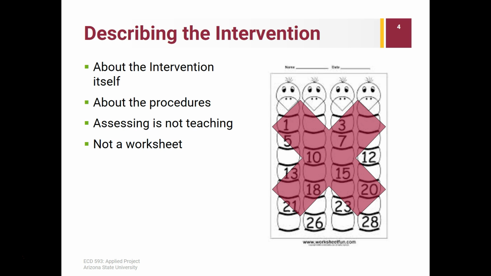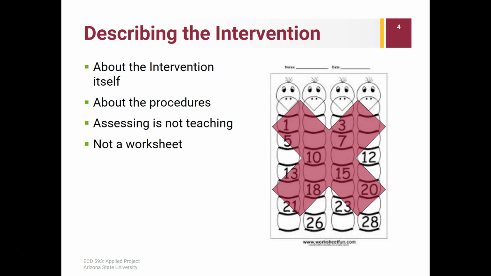You will need to provide detail about the intervention itself, as well as about the procedures for implementing the intervention. For example, if you were describing the Reading Mastery curriculum as your intervention, you would not just say, I will be using the Reading Mastery curriculum, which is a research-proven method to remediate reading. You would need to provide very specific details about what the teaching strategy entails, such as using leveled readers, teachers introducing targeted vocabulary, etc., as well as how these procedures will be implemented in your project. These details need to be very clear.